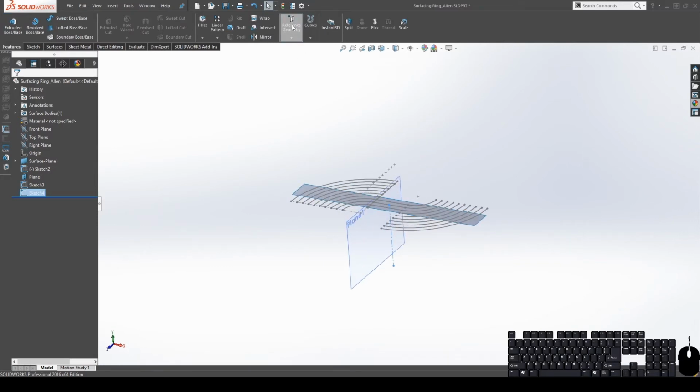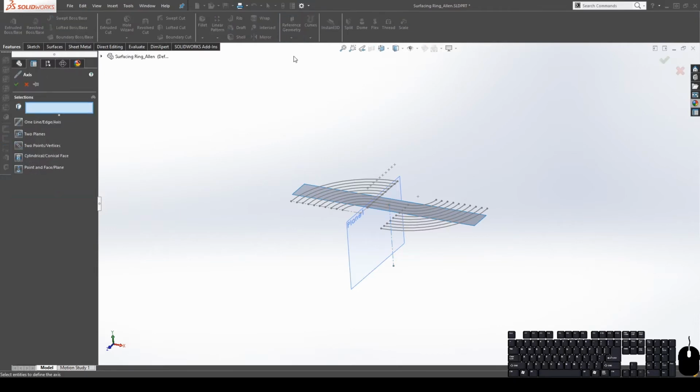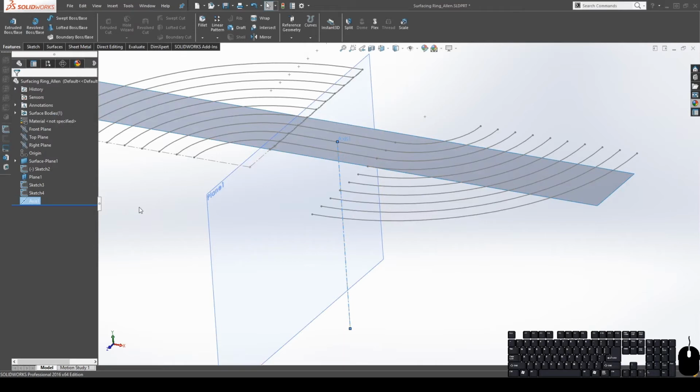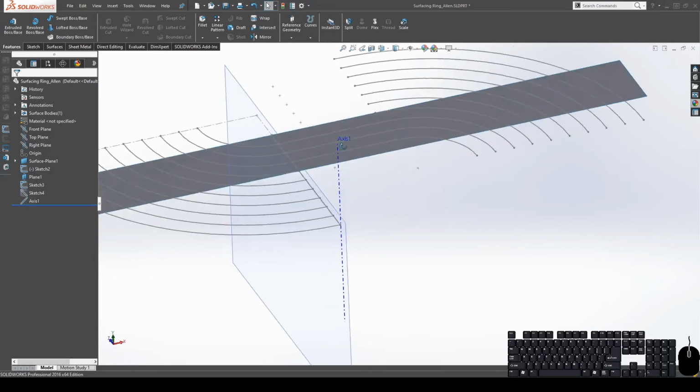And then we're going to go back into our Features tab. Under Reference Geometry, we can create an axis. And choose that line that we just created and hit OK. And we can go ahead and hide that sketch. All right.